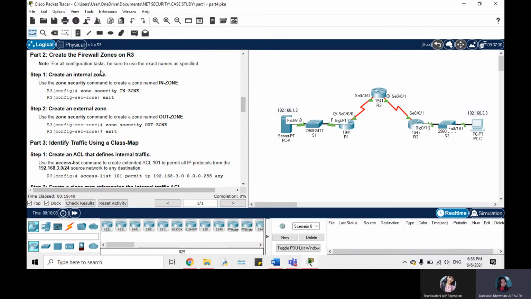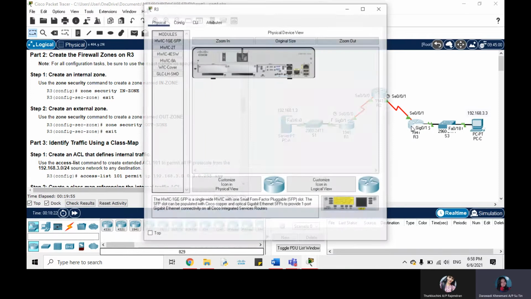Note, for all configuration tasks, be sure to use the exact name as specified. Step 1, create an internal zone. Use the zone security command to create a zone named in-zone on router 3.